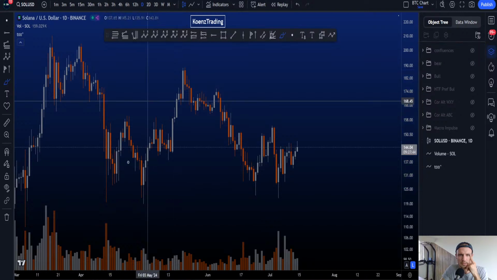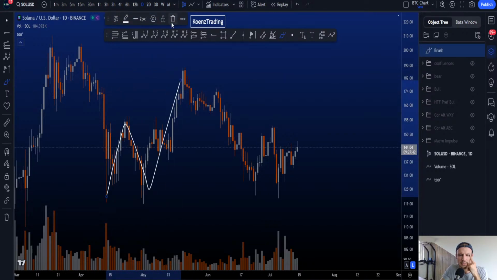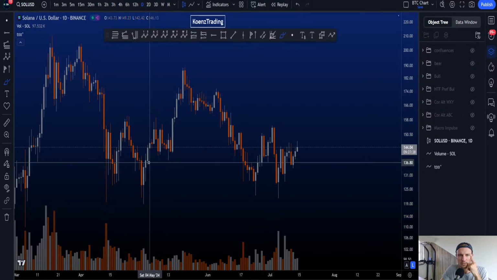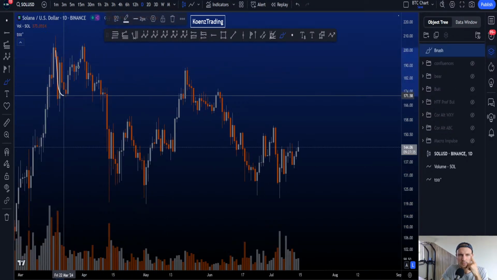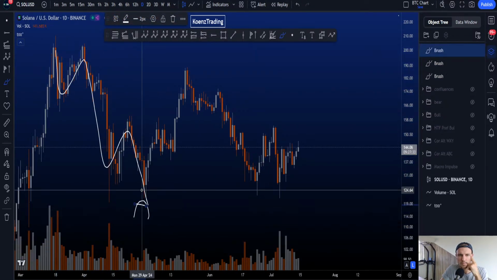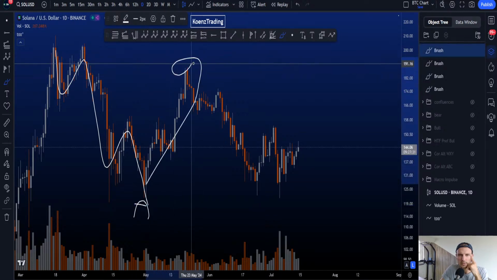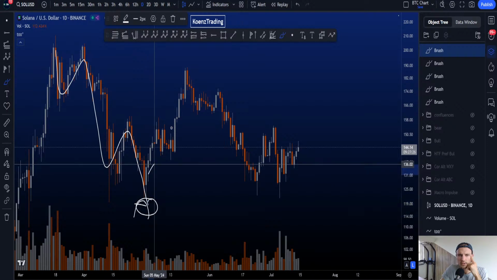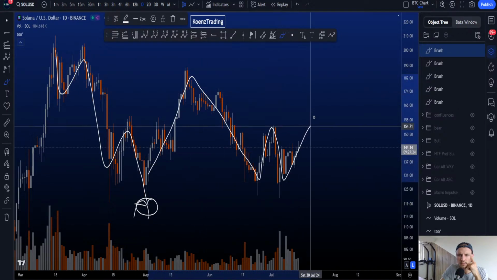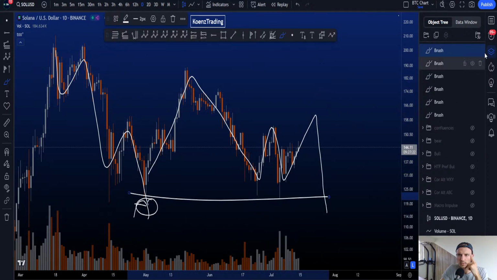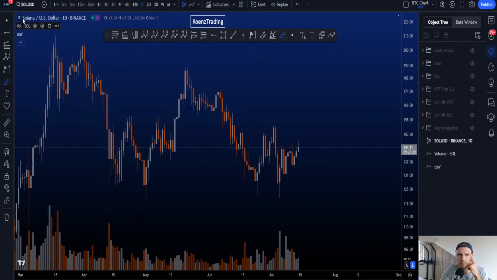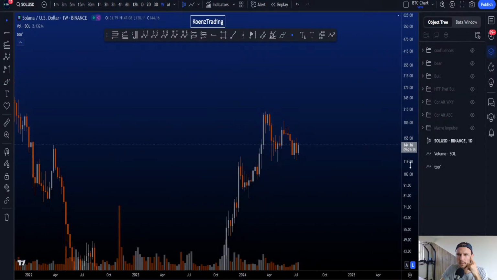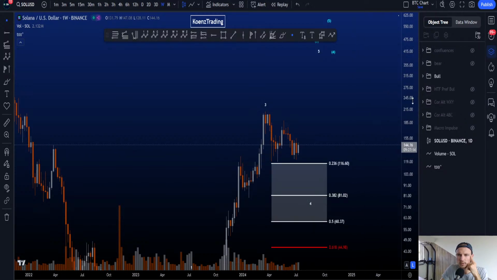The only option would then be WXY, but your W has to be a flat in that case, which it isn't. So that makes me think there is the potential of 1, 2, 3, 4, 5, A, right? But if this is the end of B and this is C, then your C didn't take the low of A. So then you're thinking about, okay, W, X, flatten Y, move down, take the lows. Move to 100, find support, hit the most common target area for your wave 4 as well, and move towards the upside.